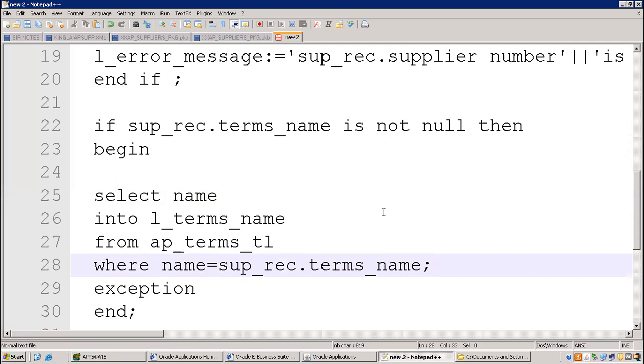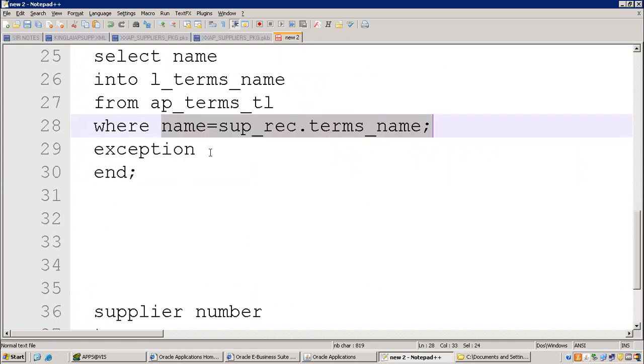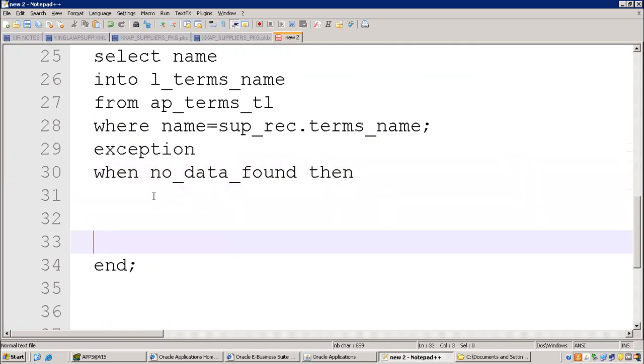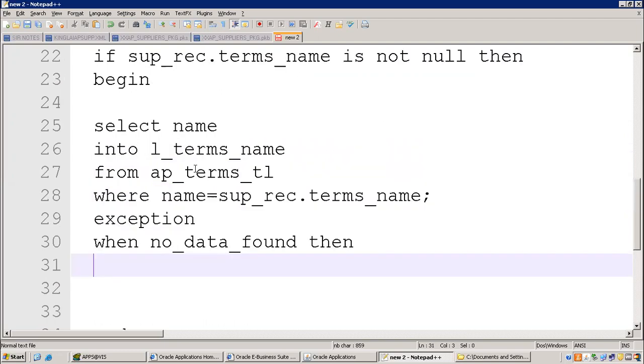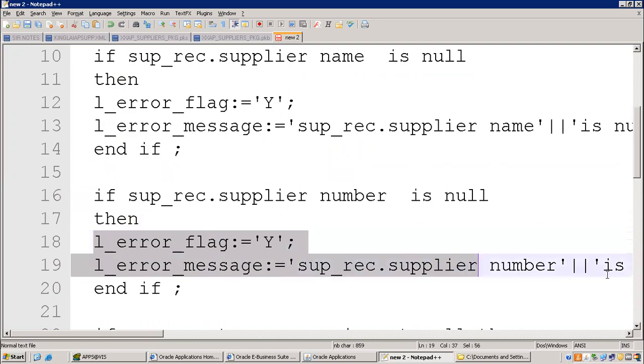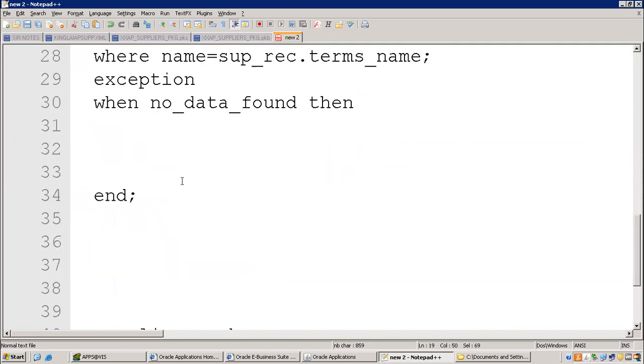This is the piece of code we need to write. So if it matches, then the term is there in the Oracle applications, we can use it. If it does not match, then there are standard exceptions. Do you remember standard exceptions? When no data found, these are standard exceptions given by Oracle. When no data found, then immediately we have to update two error flags, error flag as well as error message. Okay, you type it.